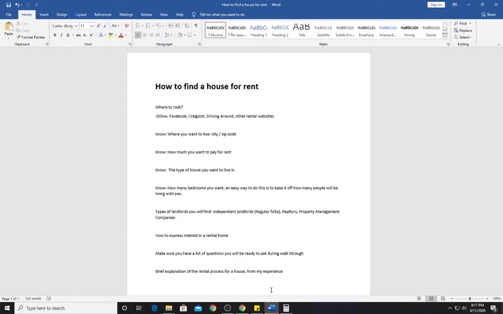So if you want to get a house, like I said, you're going to want to make sure that you can afford a house that is between, let's say, $750 a month all the way up to 1,000. I'm not going to say you need to make $1,000 a month necessarily for rent payment, but you just need to know that that's the window of how much houses can cost.